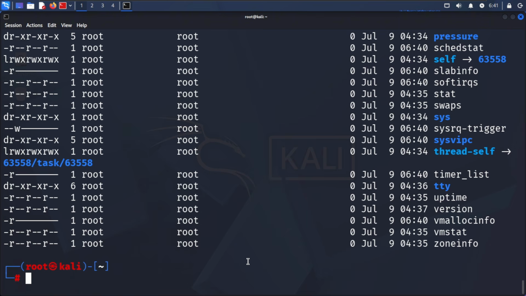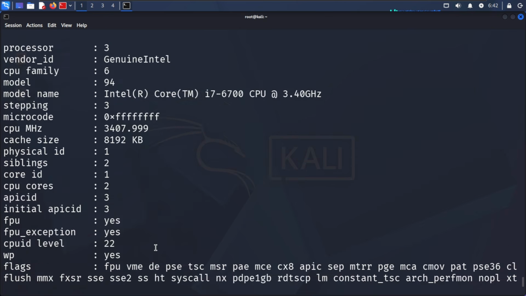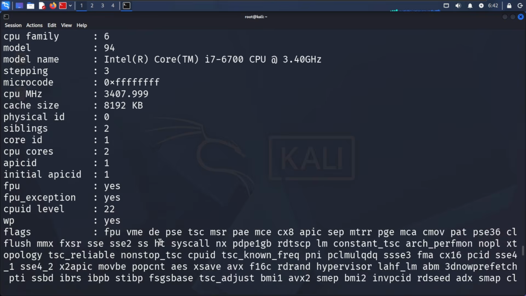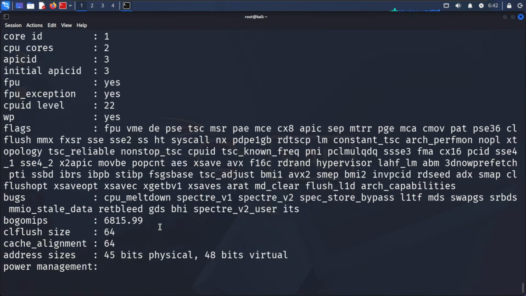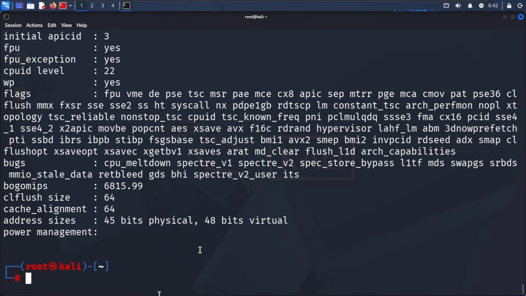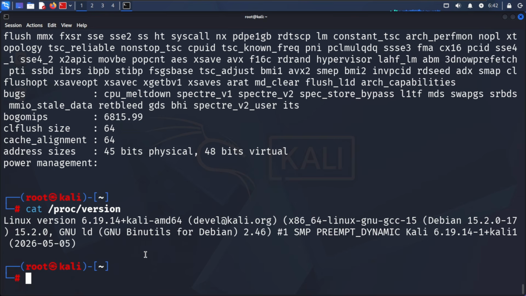If I want to know exactly what kind of hardware I'm dealing with, I don't run a scan. I type cat /proc/cpuinfo, boom. It instantly spits out the exact processor model, how many cores it has, everything. If I want to know what version of the Linux kernel is running so I can look up a 0-day exploit, I type cat /proc/version, instant answers. No alarms triggered. It is totally silent recon.